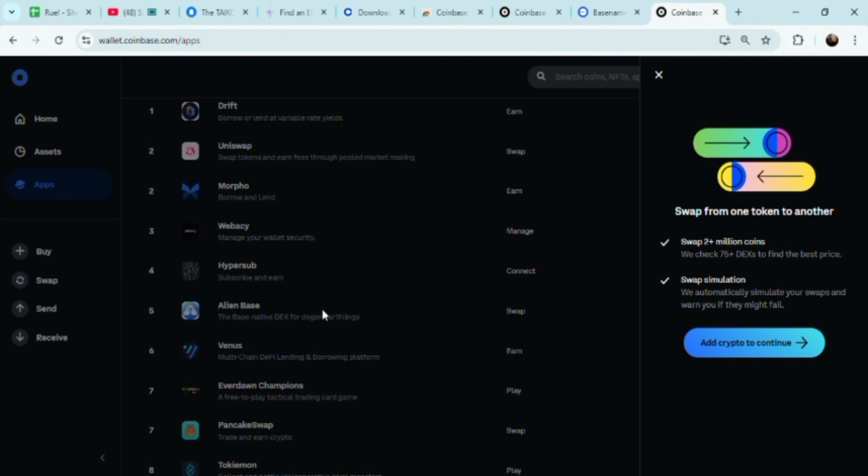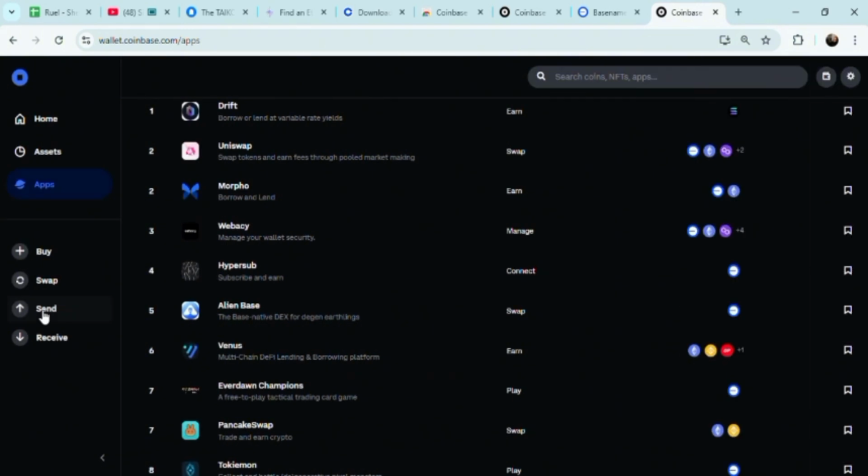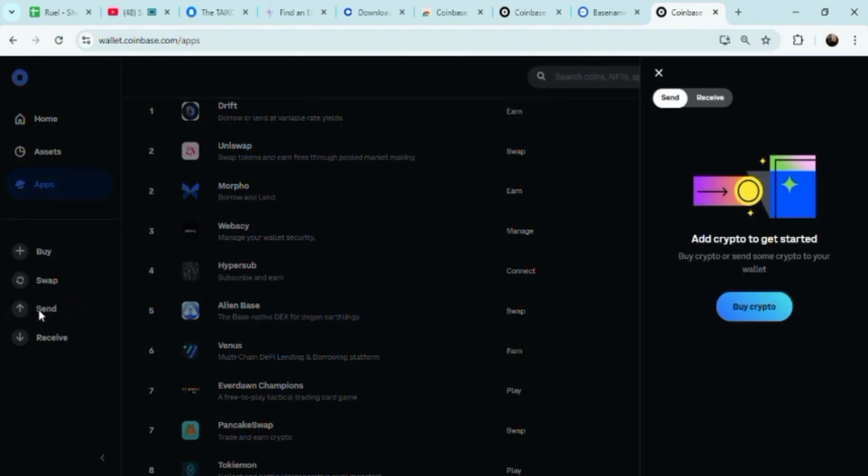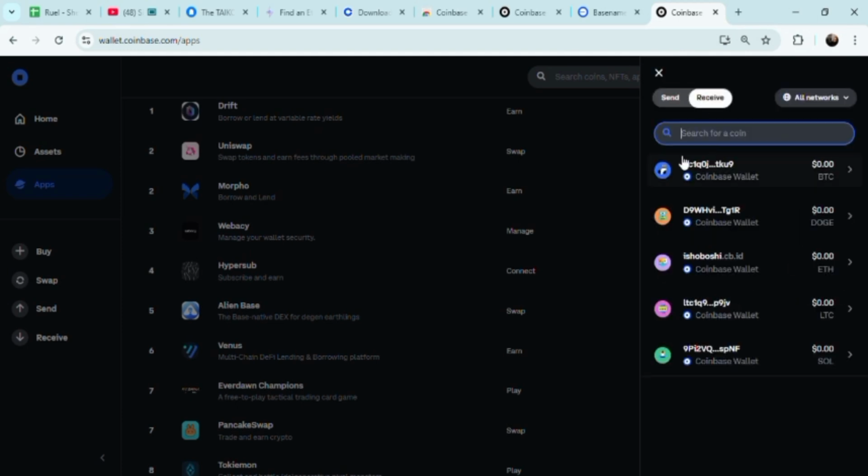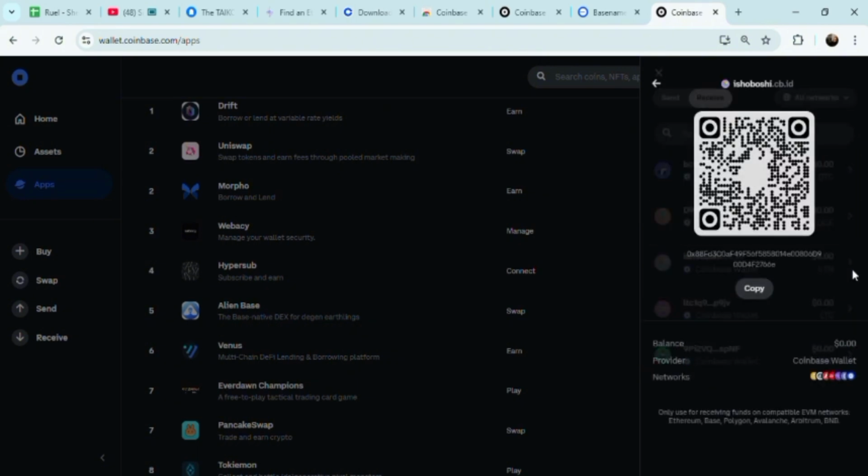And you could add crypto to continue, and you could buy, sell, trade as on any other platforms out there. Also, a lot of people have been using Binance with this one as well. I do believe that Binance is the number one leading partner for this one.